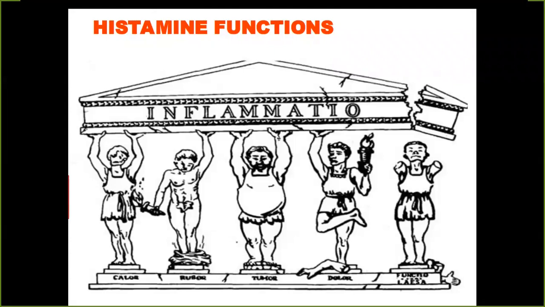As a result of tumor, frequently we may feel pain. It's dolor effect, because pain usually is a result of mechanical stimulation by tumor and chemical stimulation of receptors in our tissues. Chemical stimulation is realized mostly with heparin and histamine. That's why in the region of inflammation we may feel pain, and this pain leads to decreasing activity, functio laesa. When we feel pain, we don't use this region in our daily activity. And this decrease in activity leads to faster recovery, inflammation easily stopped without any excessive physical activity.